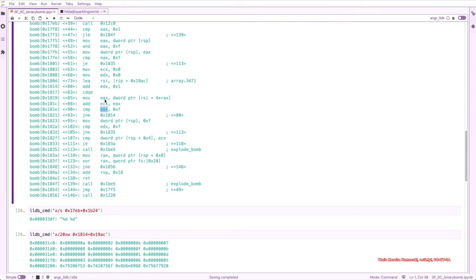And AX is being set in here, and this is a value from our structure. As we know, there is this 15 just in here, an F, and we can assume that as soon as we reach the F, we are going to break from the loop and move forward. Interesting is also that we have this compare EDX with F. EDX is a counter that starts from 0 and adds 1, which means that our loop needs to run 15 times until it gets to the F, because if it doesn't, it also jumps to the explode bomb.